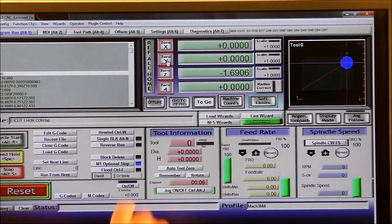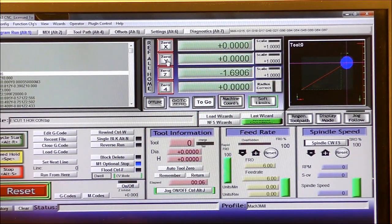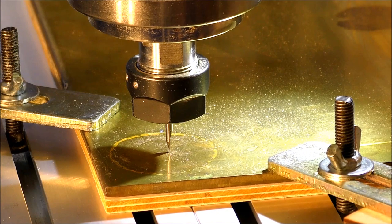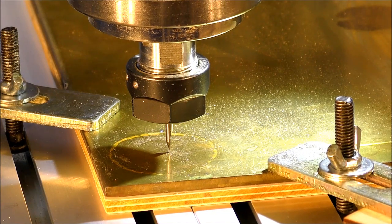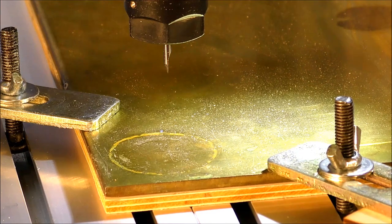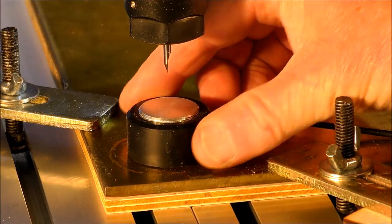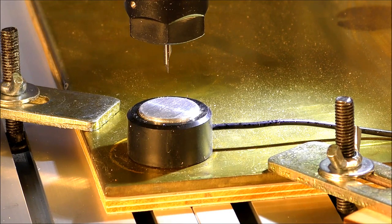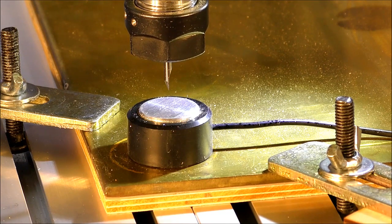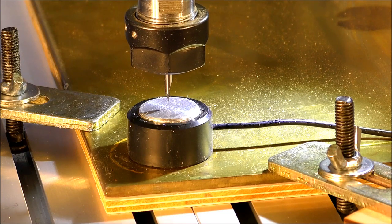Now we're going to tell it where the Z is. That's an automatic setting on this machine, and I'll show you how to do that. We start by lifting the tool up a ways. This is the Z tool height setter. Now we're going to set the automatic Z height. Switching to the Mach 3 screen, you go to the auto tool set, and the tool automatically comes down and registers the height in relation to the tool.